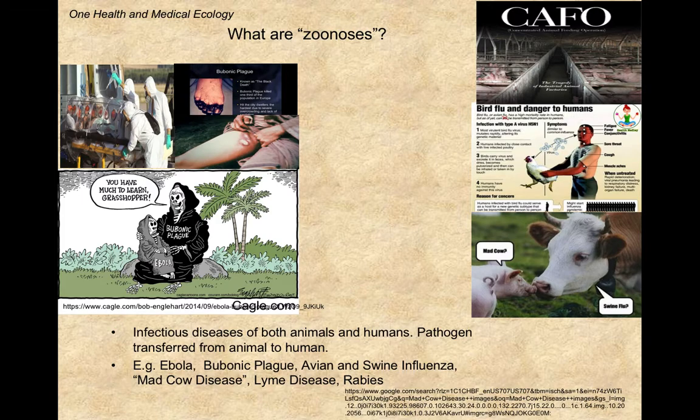So it's now known that bubonic plague is a zoonosis. Ebola virus infection can be zoonotic. Avian influenza is zoonotic, with transmission of influenza virus from birds, poultry to humans. And this was a little cartoon that Dr. Gina Holland shared with me, and this is the old wise bubonic plague, telling the new little kid on the block, Ebola, you have much to learn, grasshopper.